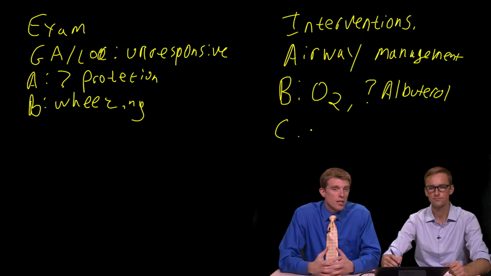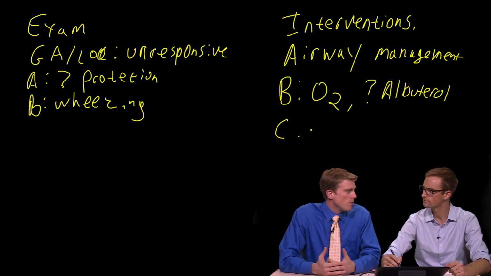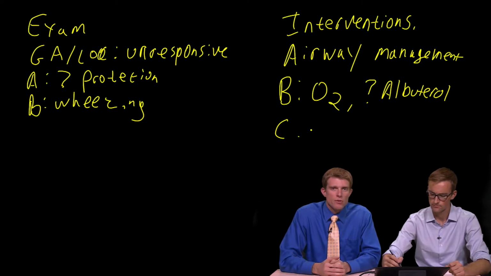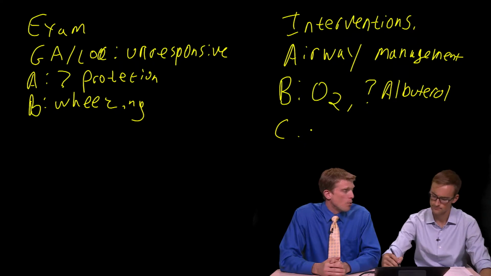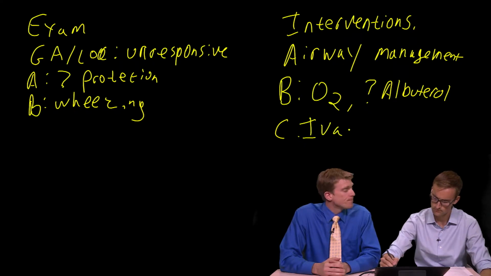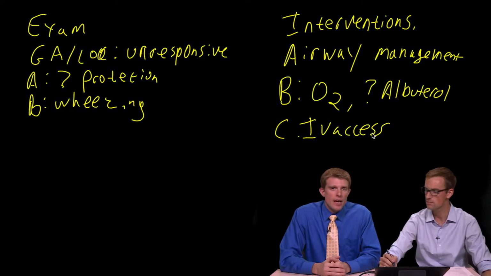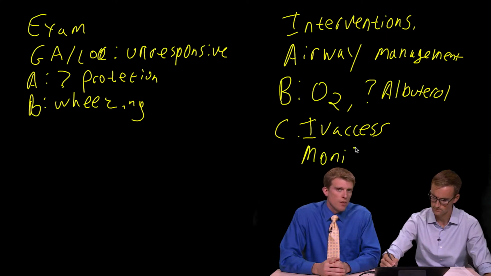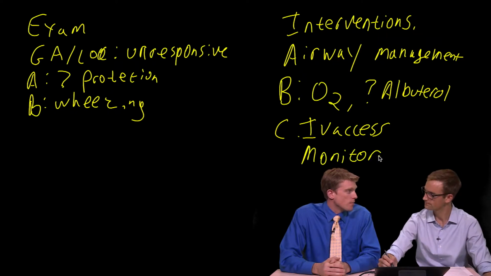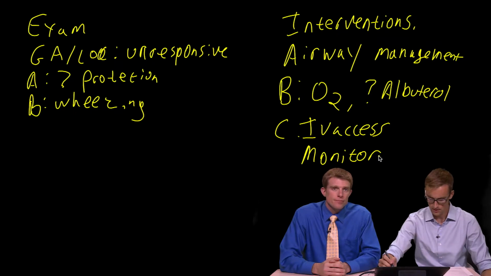So on the circulation component, as we're working on A and B, if they do have a pulse, it's probably a weak pulse, they're hypoperfusing, they're unconscious, so you can assume they're probably hypoperfusing. And at that point, you're going to start getting some sort of access because you're going to want to support that circulation as soon as possible. Excellent. So a means of giving fluids and medications as we deem appropriate. Yeah, and I think putting that patient on the cardiac monitor is going to be really important too, right? Because one of the things in our differential was a cardiac dysrhythmia. Absolutely. All right, well, let's see what happens next.